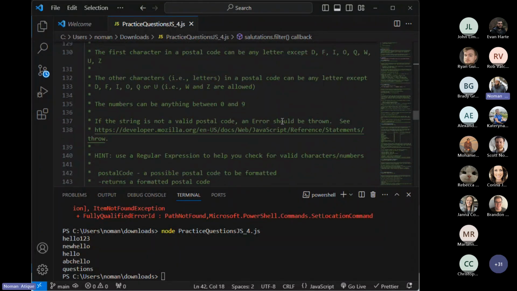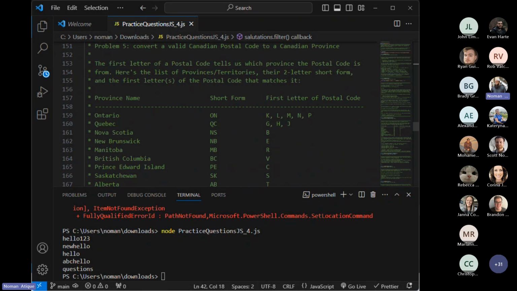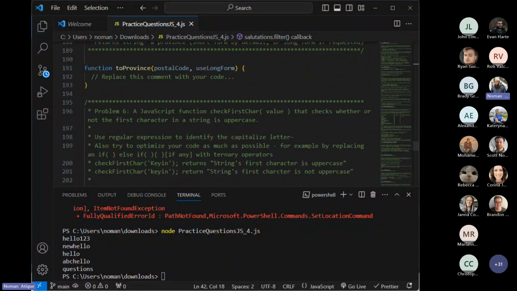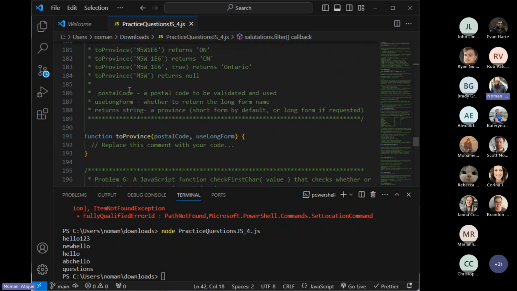Okay, wonderful. Now let's move back and fix the formatting of the Canadian postal code. If you look at that one, this is another very classical, interesting problem. I would also give a little hint to this one, but I would like you to think about it a little bit. We have given all the rules of the postal code. You have to make a regular expression that understands our postal code.